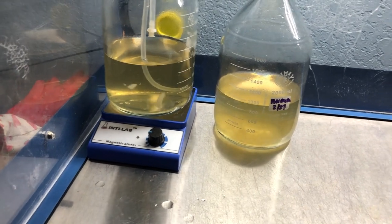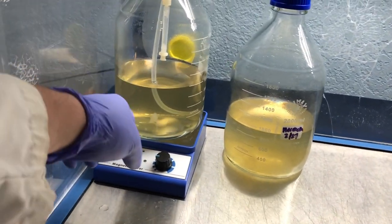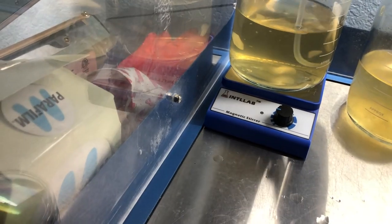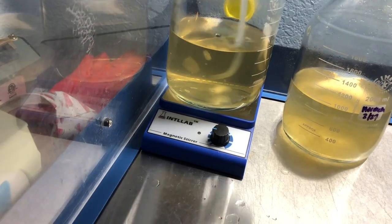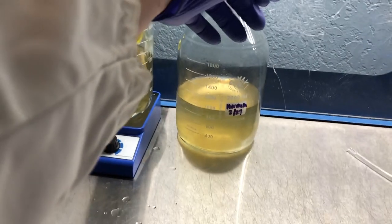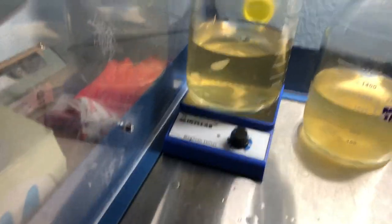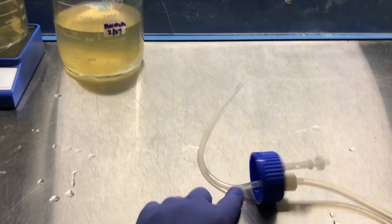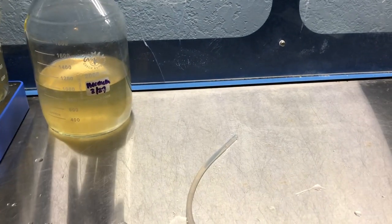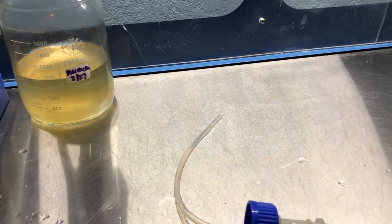So I'm going to go ahead and take this off here, and I'll just replace with a sterile cap, and I'll let that keep on incubating. So then I'm going to sterilize this guy one more time, and then we're going to inoculate a bunch of spawn and dilute out some of this mycelium using the media extractor.